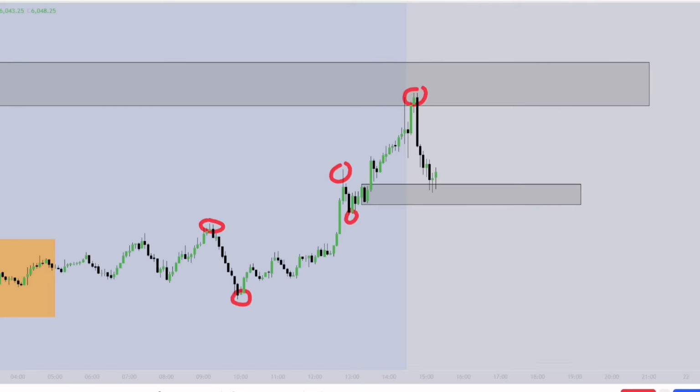Let's dive in. In this video, we're going to be going over how to form a bearish trade using a bullish trend exhaustion. We're going to be going over how to find a trend exhaustion using the concepts of order flow, fair value gaps, and liquidity. So let's get into it.